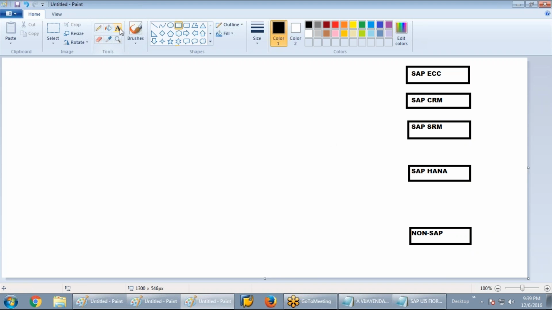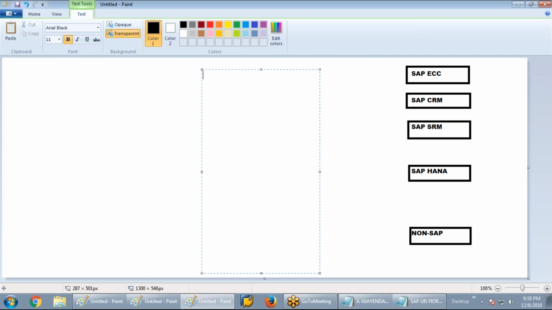So the point here is we can have SAP NetWeaver Gateway, and we can develop OData ABAP services by implementing database operations.